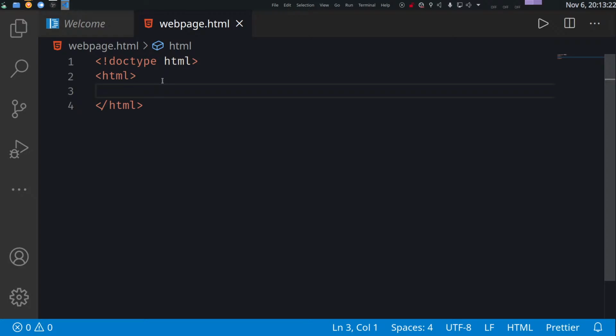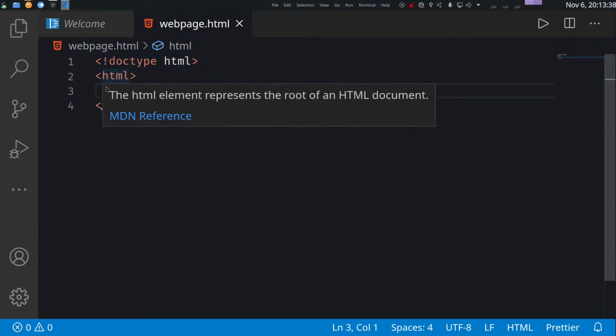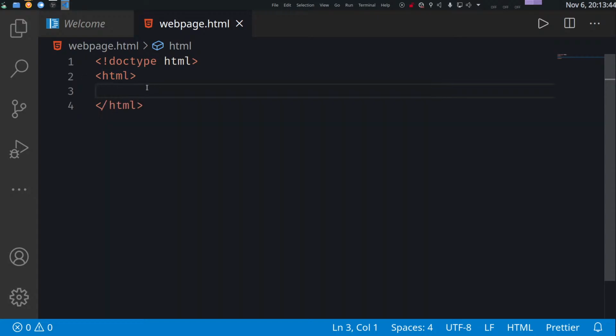This tells the browser that this is an HTML5 file. In HTML4 you have to write a lot of other things, but not here. It is not necessary, but it's good practice. And one more thing, these are case insensitive, so you can write small or capital text, whatever you like.